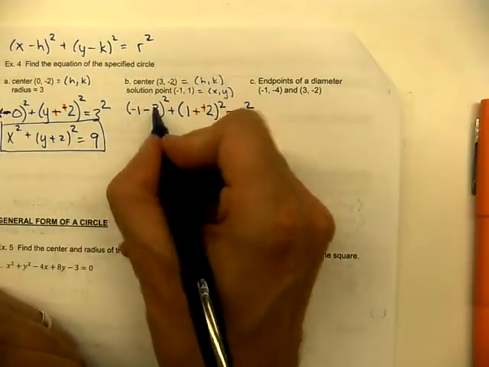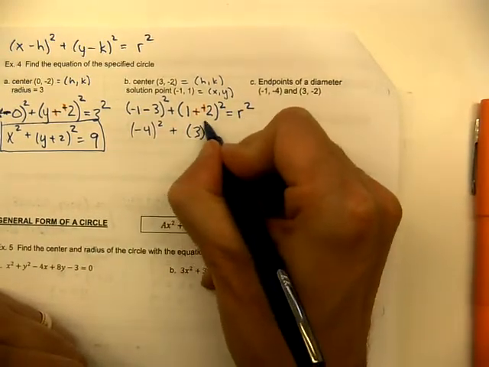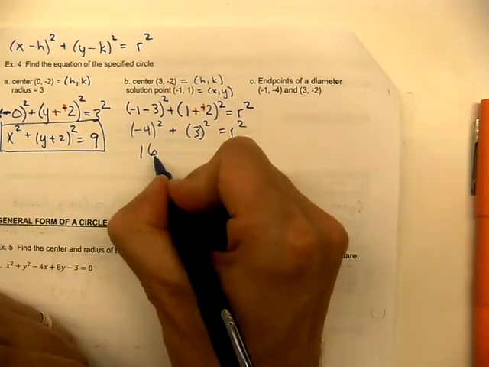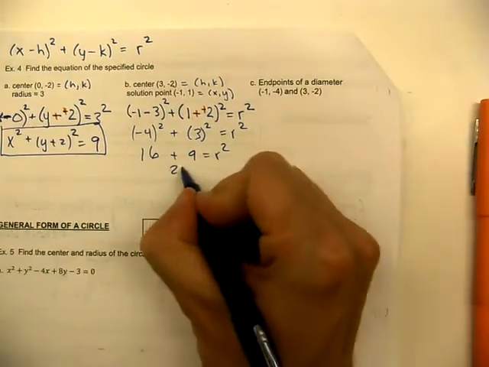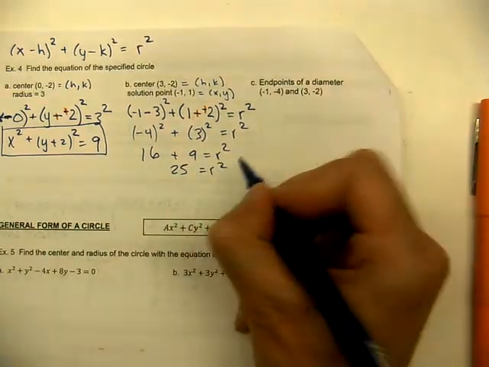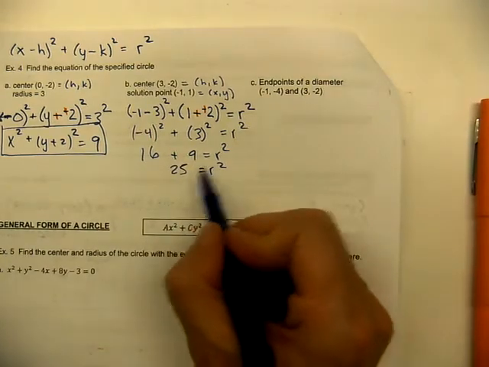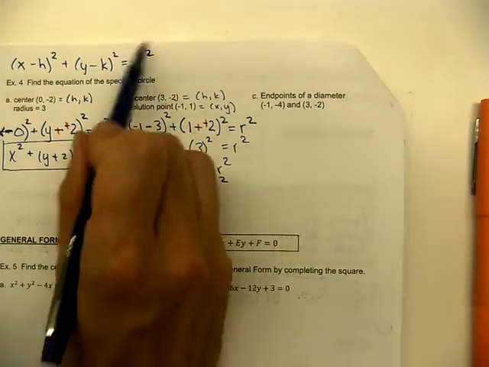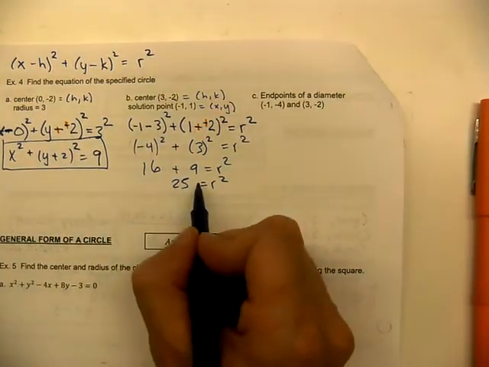So here you have negative 1 minus 3 is a negative 4. We'll square that in a moment. Here you have a 3 that we'll have to square. Remember, when you square a value, it always becomes positive. That's a positive 16 and a positive 9, which adds up to a positive 25. Now, we could go a further step and find the radius, but I don't really have to because the formula says I need an R squared. And look, I have an R squared. So a little bit of a shortcut. We can stop right there.